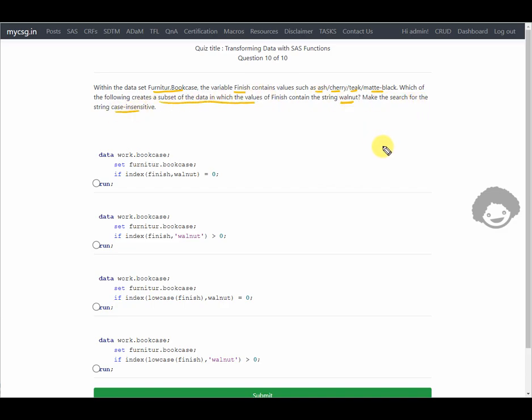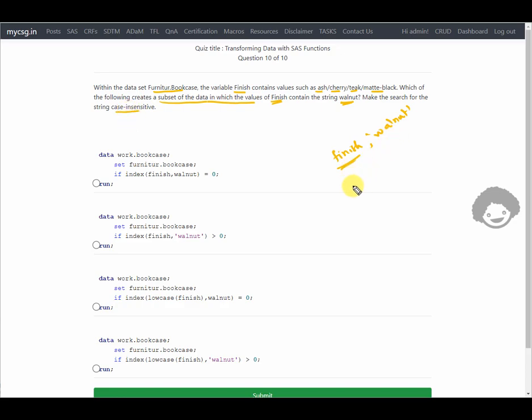So we are looking to subset the observations which contain the string walnut in the variable finish. We are looking for a syntax which looks something like this: if finish, and then we are looking for the text walnut. They have also mentioned that this has to be case insensitive.